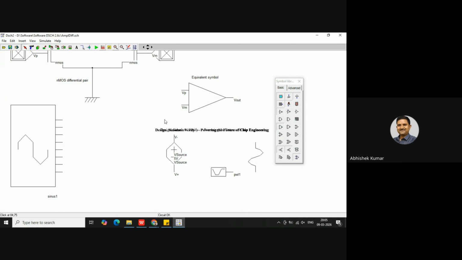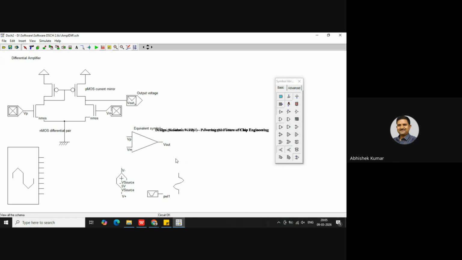Okay, so this is a very simple tool actually. We have the very simple tool which I have shown you right now. Here we have the option to design digital circuits as well as CMOS based circuits. We can simulate it and verify it nicely, but the limitation is we cannot do analysis.